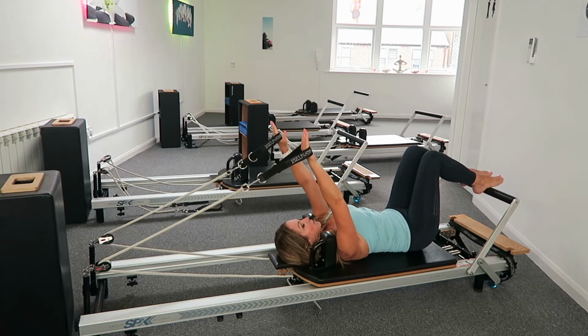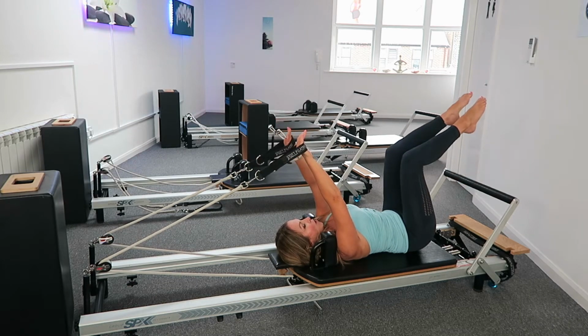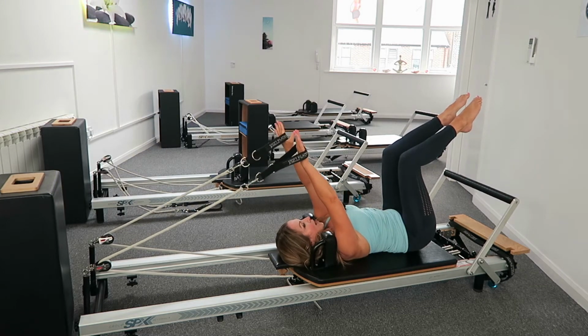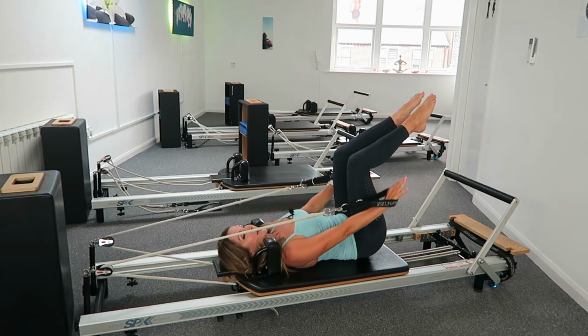So we've got the arms straight, shoulders down. I want the abs pulling in. 1 foot comes off the bar, my abs are holding. Second leg comes off. I'm still keeping that core hold and my back is gently touching the carriage. I'm going to pull down, exhale, inhale up.